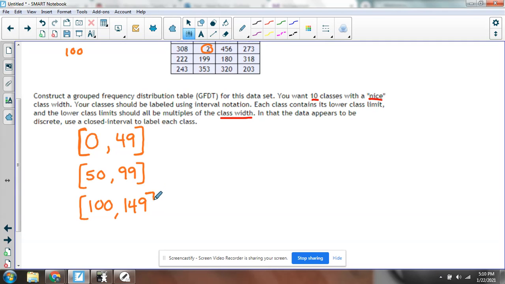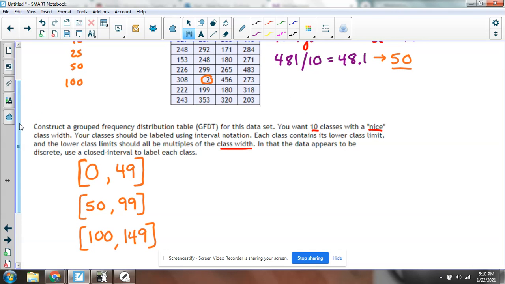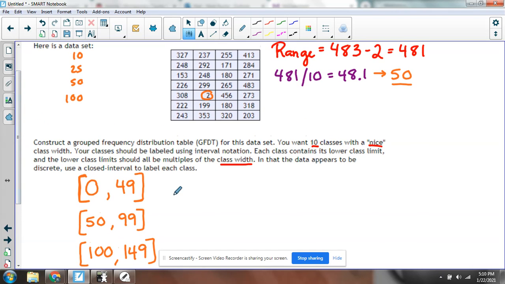So go write out all the intervals like that, and then you have the painstaking part of counting up how many data points fall into each interval. This will be the left column. For the frequency, it looks like just 1, so the frequency of the first one will be 1. You go through all the intervals and count up how many numbers fall into that range. That's how you'll do all those types of problems.